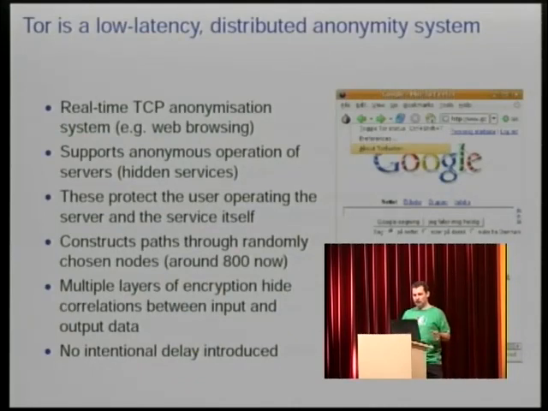In addition to hiding your path, it also tries to hide your data. So when you send out the data, you wrap it up in layers of encryption. And each time it goes through one hop, one layer of encryption is removed. That means the data going into a Tor node is different from the data coming out. And that tries to hide correlations in the data itself. But Tor doesn't introduce any delay intentionally, although it can be slow at times. And this means it's vulnerable to traffic analysis, which you can hear about in more detail on day 3.